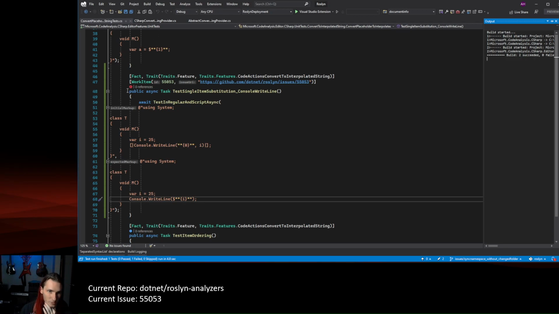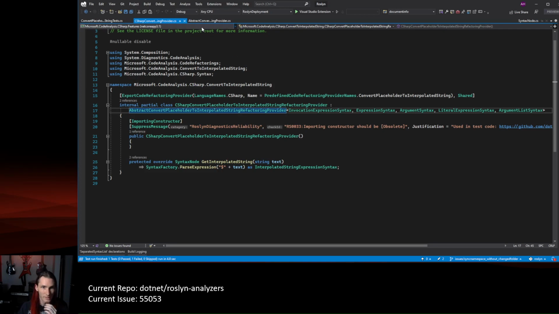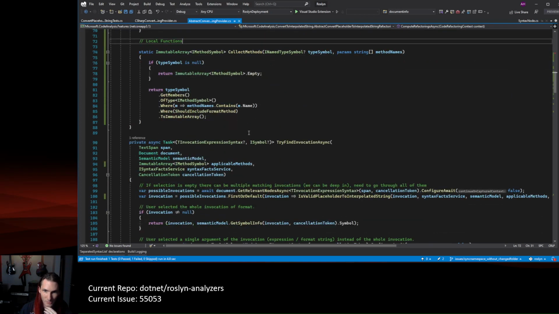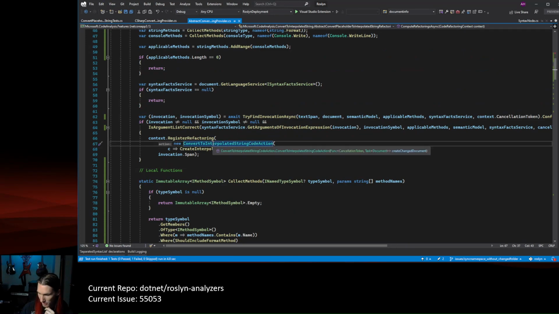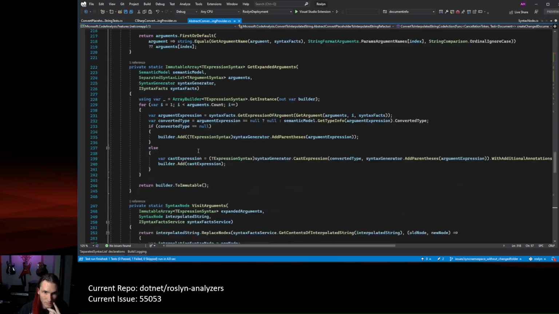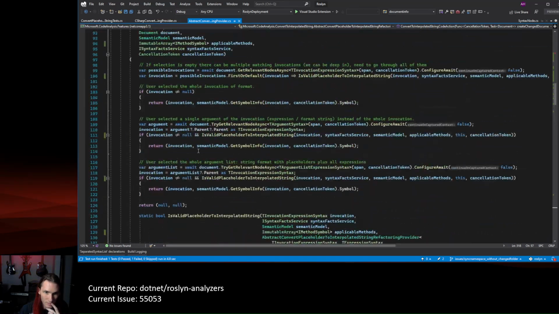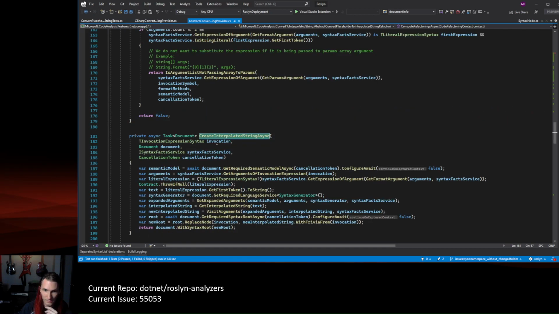Okay, so we're failing again. Yeah, this is just replacing the invocation. Sweet. You know what, this is all problems that we can solve. So we provide a convert code action. Let's go back. Create interpolated string async.